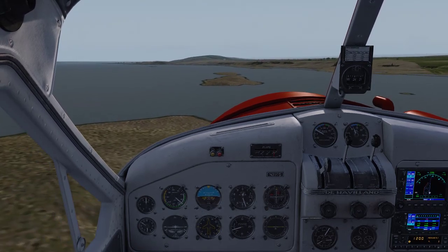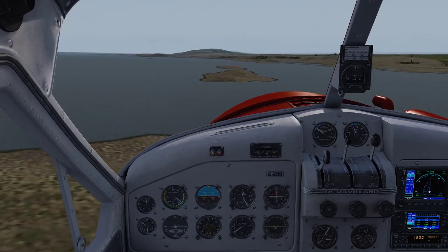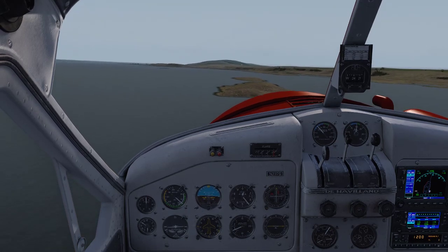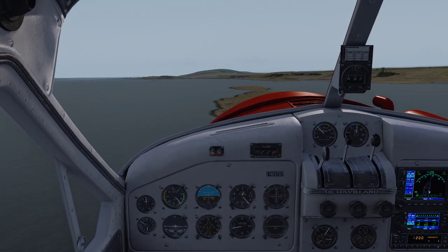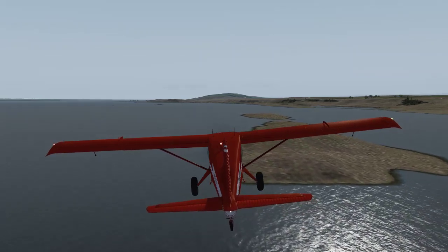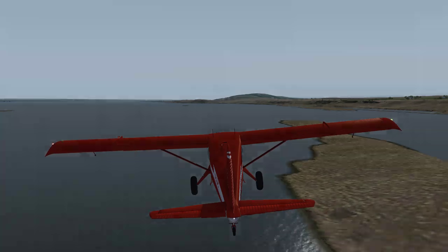Seattle Center, Robin 618. We are just kind of doing small strip landings out here. A little too much of a hill for me. I don't think I'm going to do it. Put the flaps back up. I'm looking strictly VFR, no flight following. A little too lumpy. Would have been a rough one.